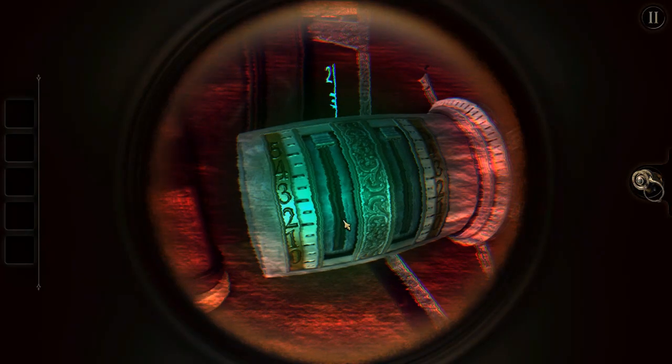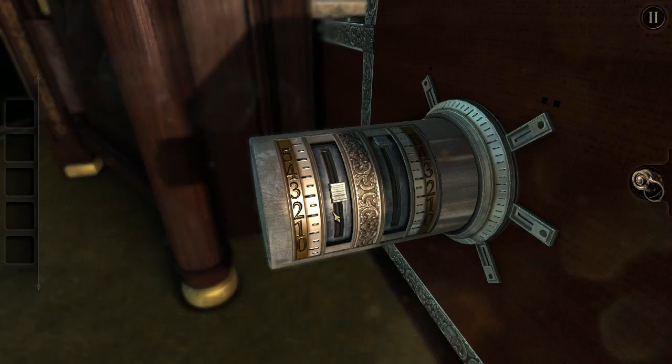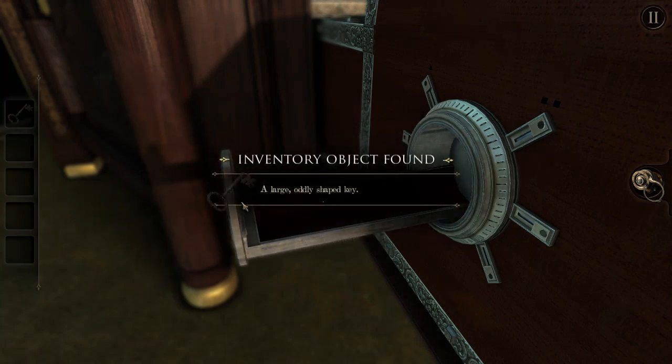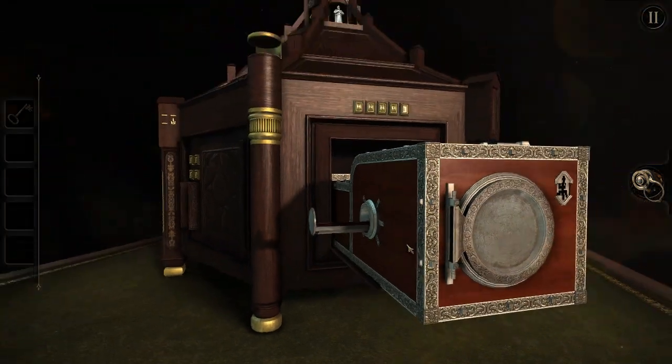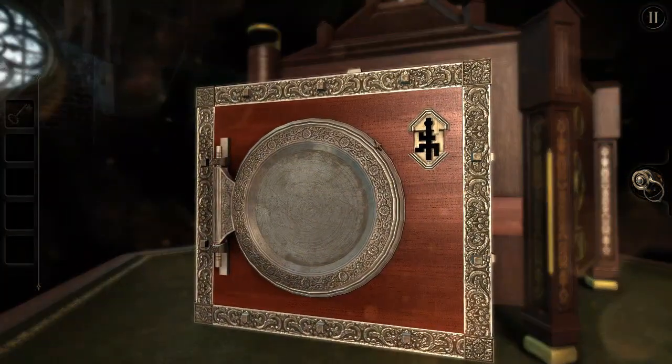Now, I'm pretty sure with the eyepiece, we can see that over there, which I think is a clue to this, but I can never remember it. I think it's, oh, well, apparently it's 2-5. Okay. And a large, oddly shaped key. Well, I got that by pure luck. I never remember that one.